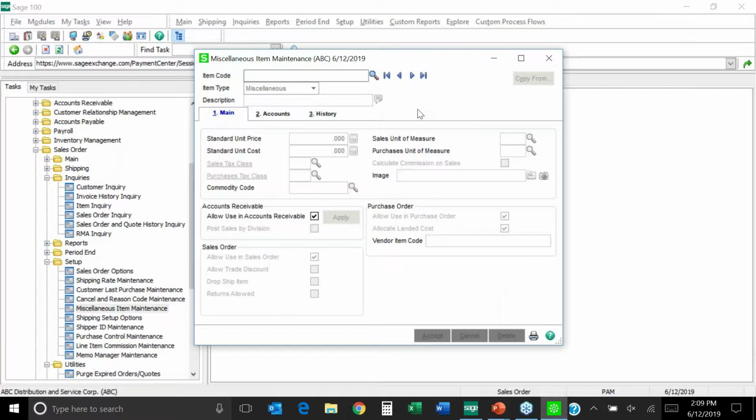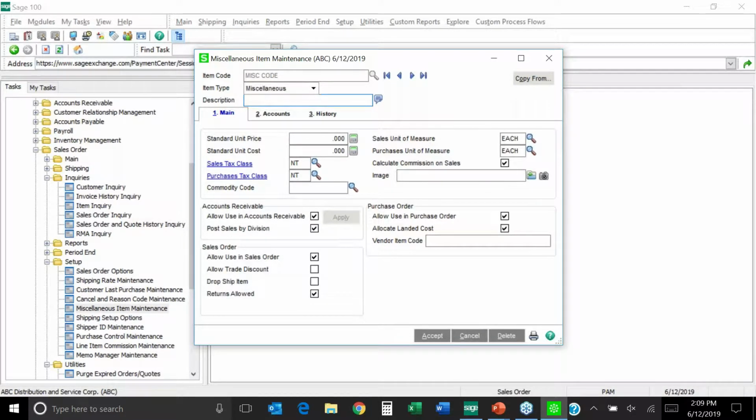So the first one I'm going to do is just a miscellaneous code, and I'll just use a very simple description here for today's demo purposes. Obviously, you would want to give it a true item code. Then it's going to say, is this item miscellaneous, a charge, or a comment? So we're going to set up a miscellaneous item, and I'll just put in the description. I can add an extended description if I need to.